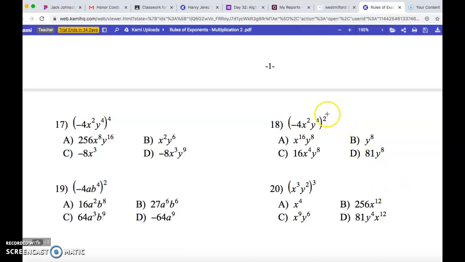So like number 18. This 2 on the outside is going to affect every power on the inside. So that one, and it's going to affect that power. The tricky part here that students forget is that you still treat this number like a number. So negative 4 squared, you do square it, is 16. Then you do the whole exponent rule. So x squared to the 2nd power, you multiply those. So that's x to the 4th. Y to the 4th squared, you multiply those as y to the 8th. So that's going to be this one. So really you distribute the power, but the number does get worked out traditionally.